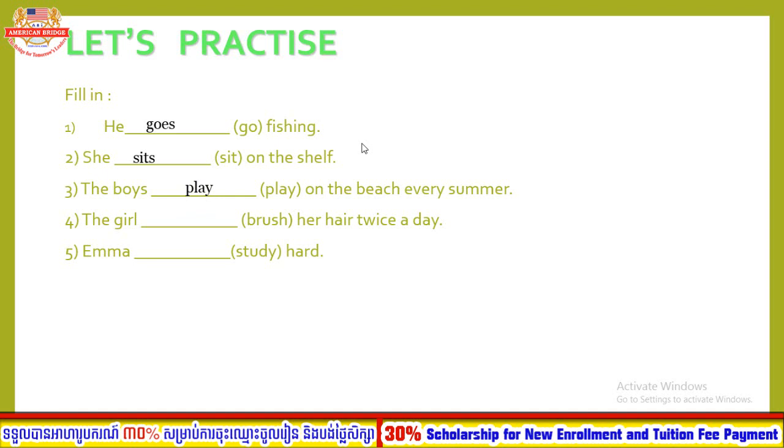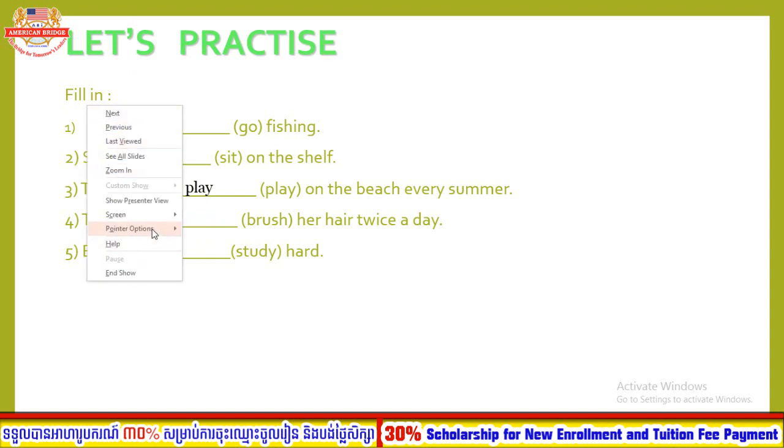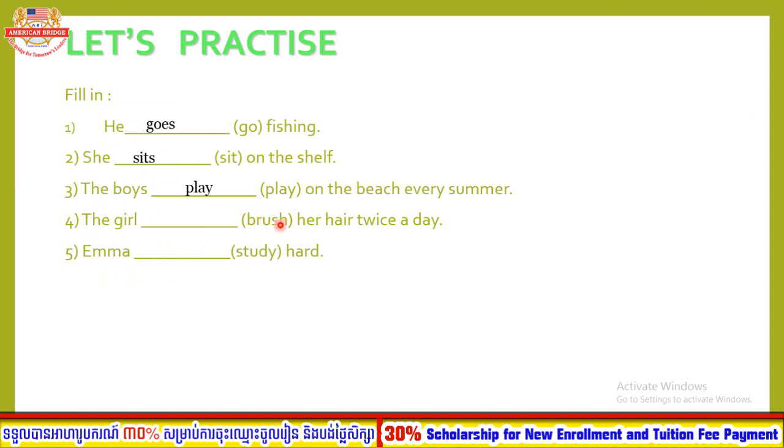Number 4, the girl. Look at the word girl here. Girl, any S? No, it doesn't have S, right? So it is in group 2, is it right? So if it is in group 2, the verb must change. So this one, you can look at this verb, everyone. Brush, ending with SH, right? So ending with SH we need to add S or ES or IES. Here, we need to add ES, right? So it becomes she brushes her hair twice a day. Okay, got it everyone? Because it ends with SH.